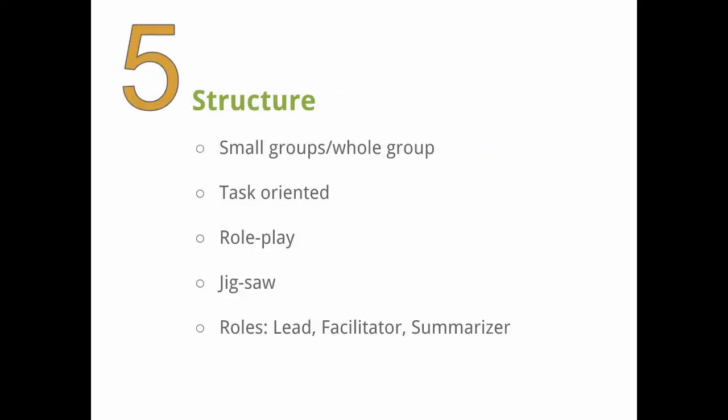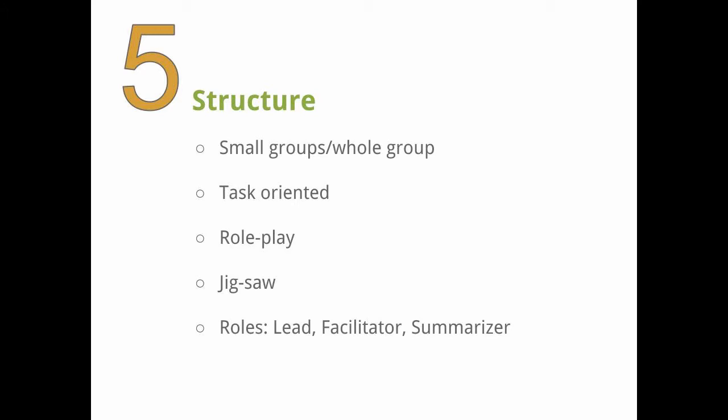Structure. So how are you going to structure the forum? If you have a large class, I really encourage people to put people in small groups, because it's very overwhelming, as you probably know, in a large class discussion, every time you look on, there's just so many posts to read, and you don't really feel like you can engage too much with anybody, because you feel like you should respond to everybody, or you're not really sure what to do. So I find if you put people in small groups, they'll build a tighter rapport, and they'll be able to discuss at a deeper level because they won't feel distracted by so many posts.